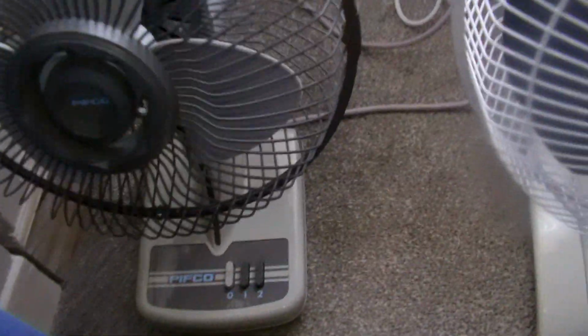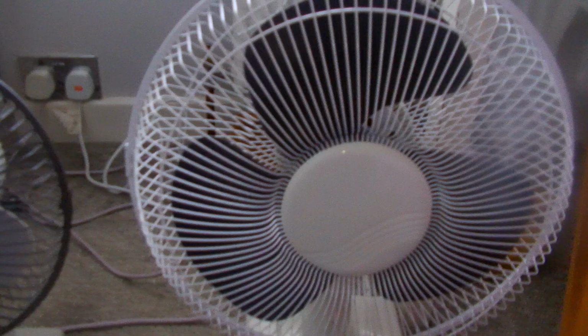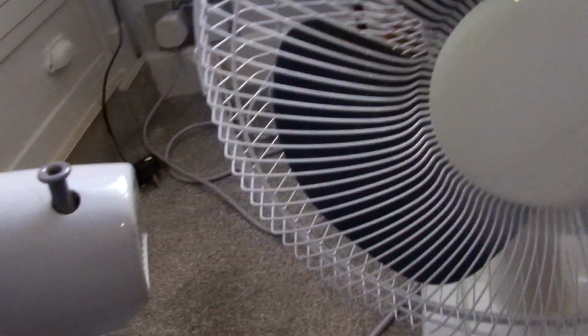Both have very good build quality. The 1982 Pifco is better in build quality though, but I will say both have good build quality today. Here's the side view. Oh, the Pifco has the Galaxy style badge as well, as you can see.